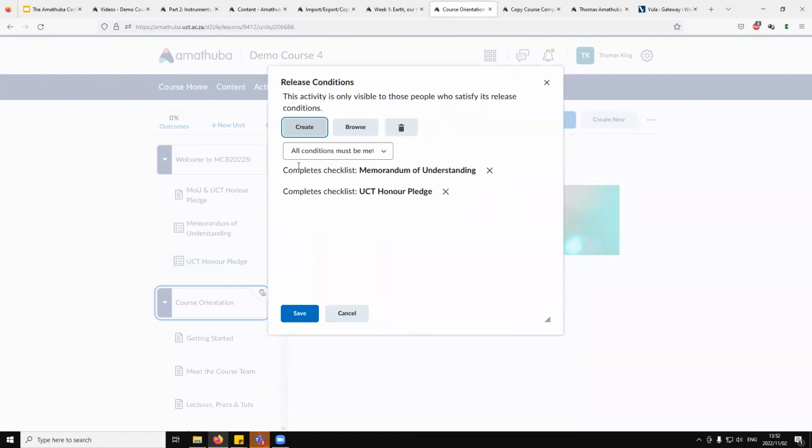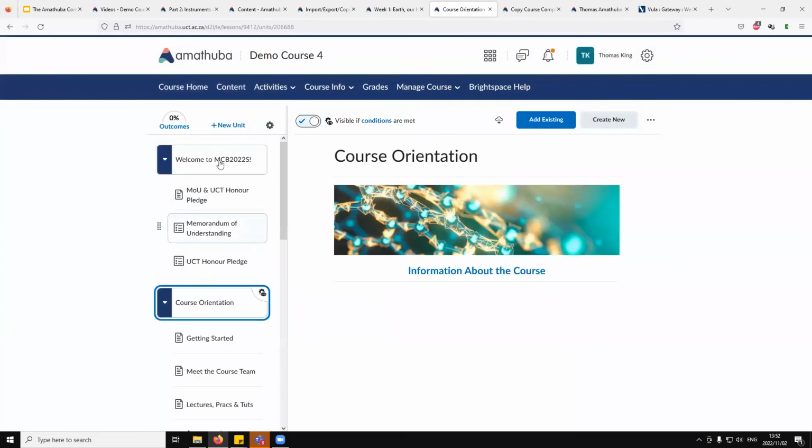So as we saw here, this one has two conditions. It's completed this particular checklist and this checklist. And you can say all or any. So you could have, for example, a remedial unit, a whole unit's worth of content, which is accessible only to students who get less than 50% of the quiz, or have ticked a checklist that says, I want access to the remedial content even though I've passed the quiz. Yeah, and that's how you would set up release conditions. You can get incredibly specific.